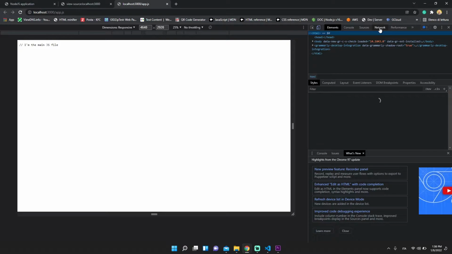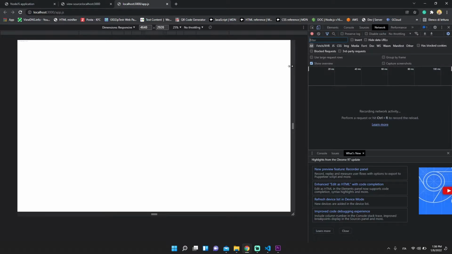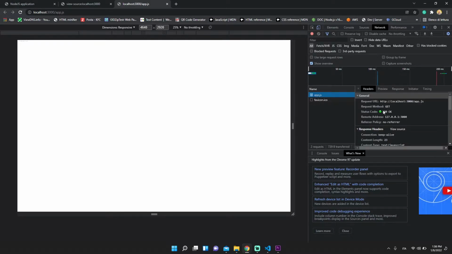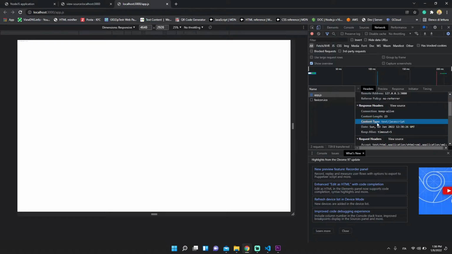Now we need to inspect this page with the developer tools. We need to click on the network tab of our browser. We need to reload this page. If we go here, we can see that this is okay. We have a 200 status code back and we have a content type of text JavaScript.